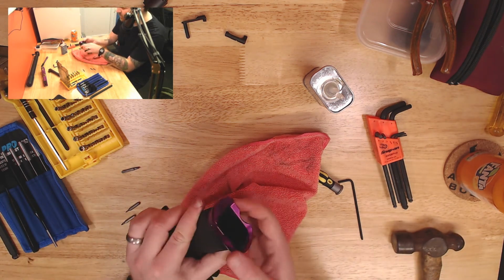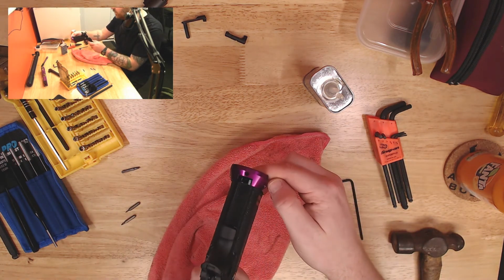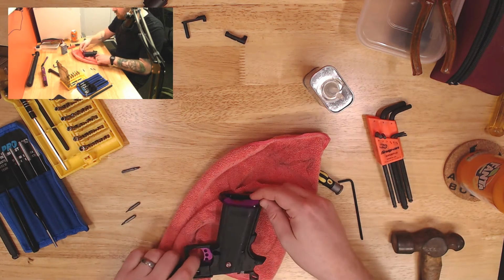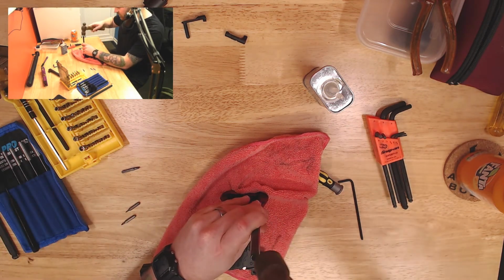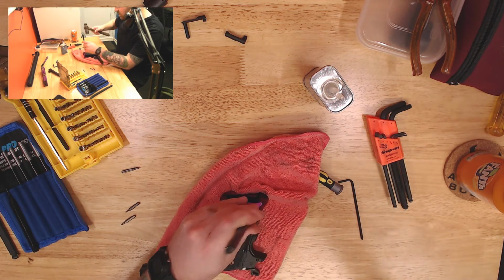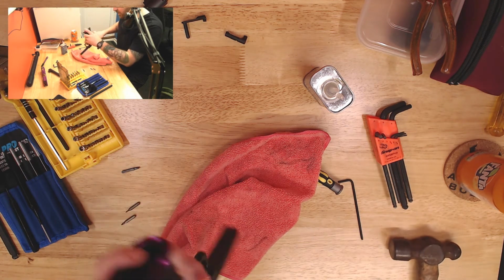I'm really particular with these pins. I don't like them to protrude too far, and that is just a touch too far that way. I could sit for hours adjusting these pins. I'm not going to, because it'll be a bloody boring video for you. There we go. Yep, that'll do.